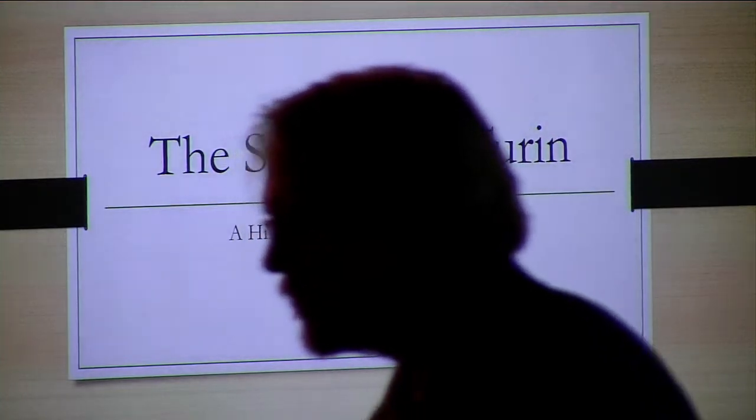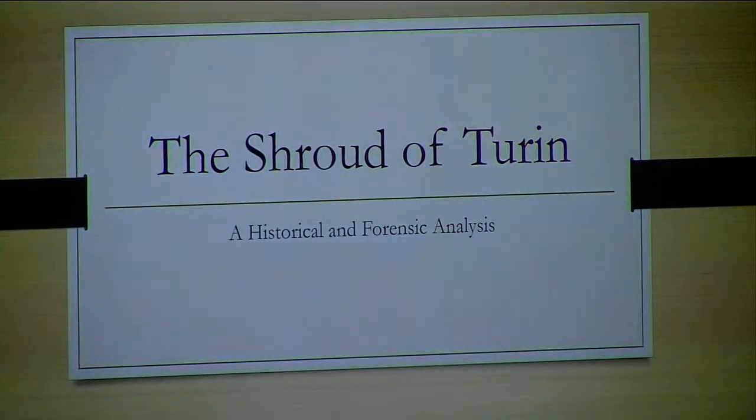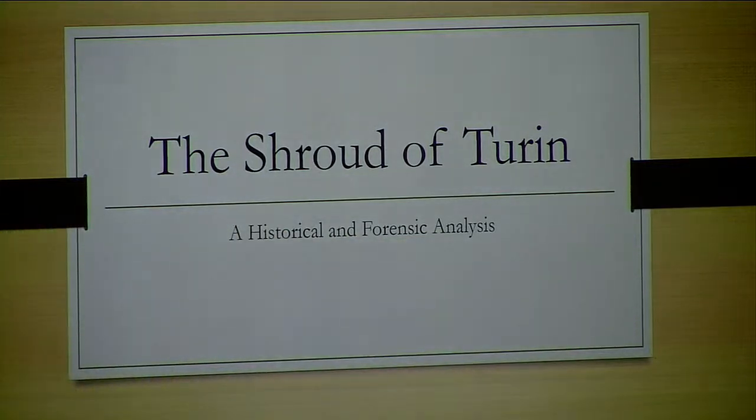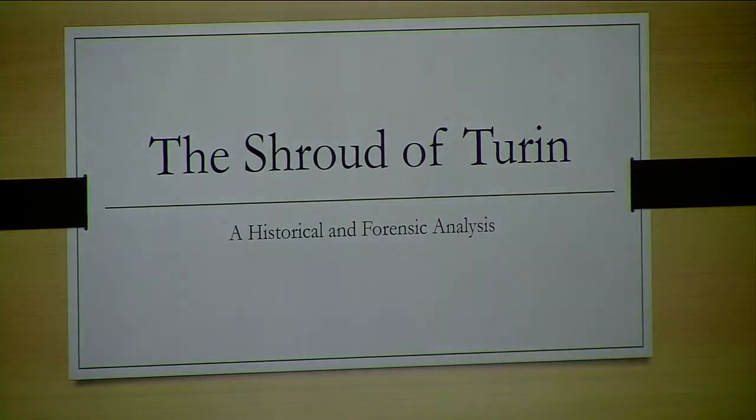Huh? That's what I was looking for. Nope, that's just a container. Where'd my pointer go? Huh, my little pointer. Let's see if I set that down back here. Set down my little pointer. My laser pointer. Oh, I got it.